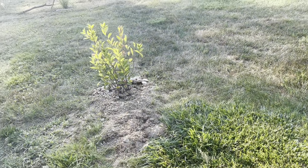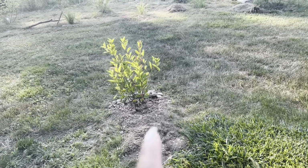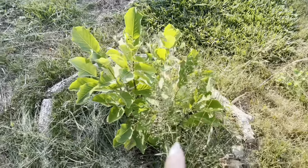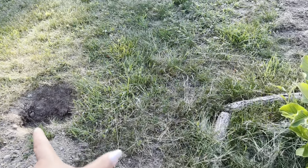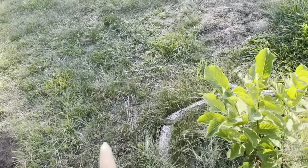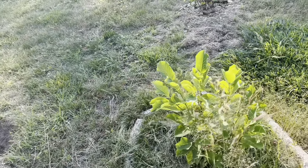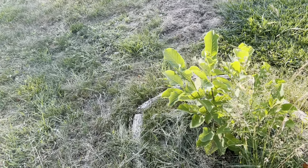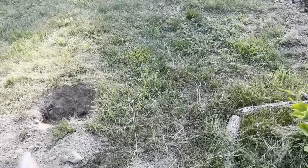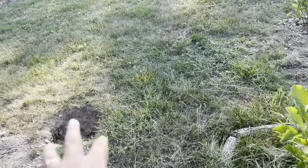I already planted that, I forgot the name. So that plant I already planted. So the distance between that hole and the magnolia is the same as the distance of that spot and that spot too. So I have two pink floribunda, you can see a bunch of blooms at the tip of each branch. I am planning to plant one on this side, one on the other side, so that if they need more space, it will be occupied.